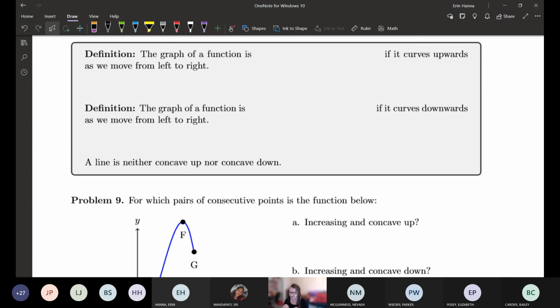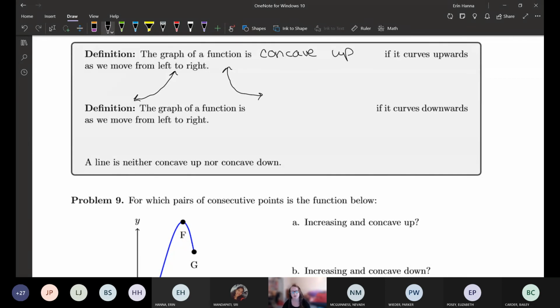But anyway, so we have that the graph of a function is something called concave up if it curves upwards as we move from left to right. So you kind of have 2 options for that. You have something that looks like this, which kind of makes sense that that curves upwards, like as you're looking from left to right, it's going up faster and faster. It's kind of curving upwards. And then the one that might take a bit more time to get your head wrapped around is something that looks like this.